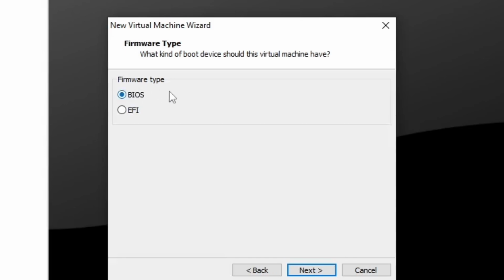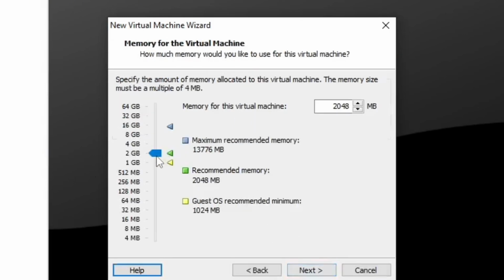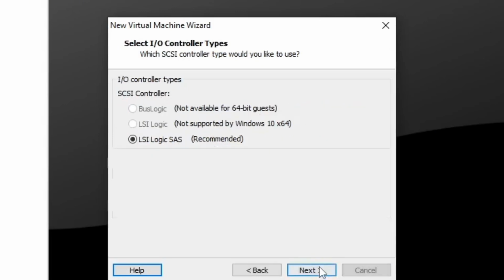And you can select the firmware type as well. You can set BIOS or EFI, whatever you want to do on this virtual machine. So I will go with the BIOS one, the older one, and you can select the number of processors. I'm going to select 2 and 4, that's going to be a total of 8 cores, and the memory, which is going to be 4 GB. And next, the bridged network, so I can access that using the RDP feature from my computer.